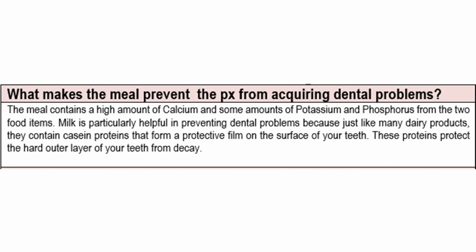What makes this meal prevent the patient from acquiring dental problems is that this meal contains a high amount of calcium and some amounts of potassium and phosphorus from the two food items. Milk is particularly helpful in preventing dental problems because, just like many dairy products, it contains casein proteins that form a protective film on the surface of your teeth. These proteins protect the hard outer layer of your teeth from decay.